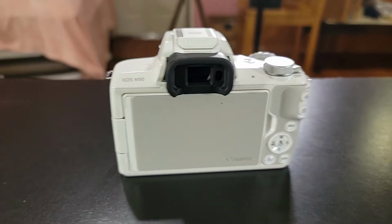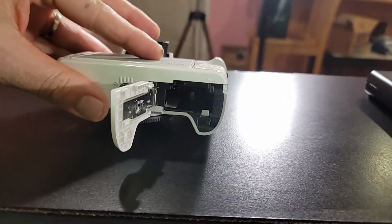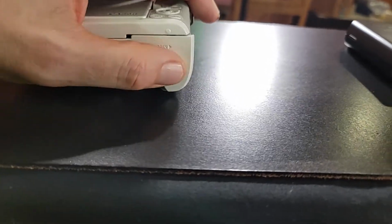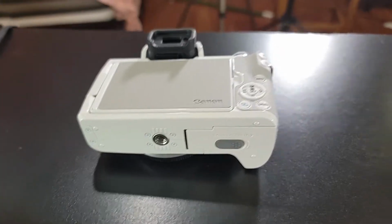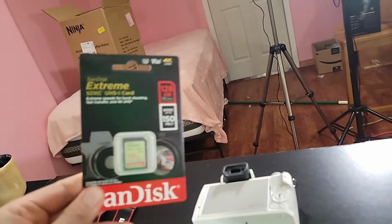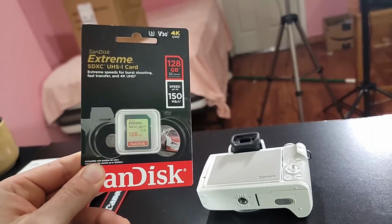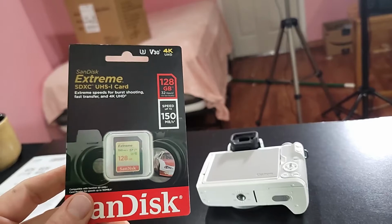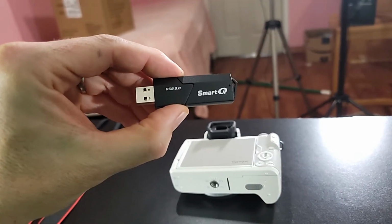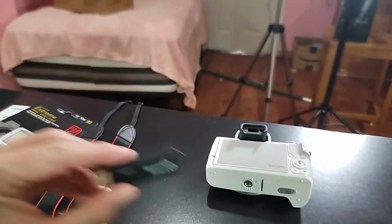All right, for the camera itself, on the bottom, we're going to have our spot for our battery pack and our SD card. It will support up to a 256 gig SD card. I bought a 128 gig card. It's a UHS-1 card. It does support the UHS-2 for a little bit higher speeds. And I went ahead and bought a new adapter for reading the SD card. Mine was a little outdated.